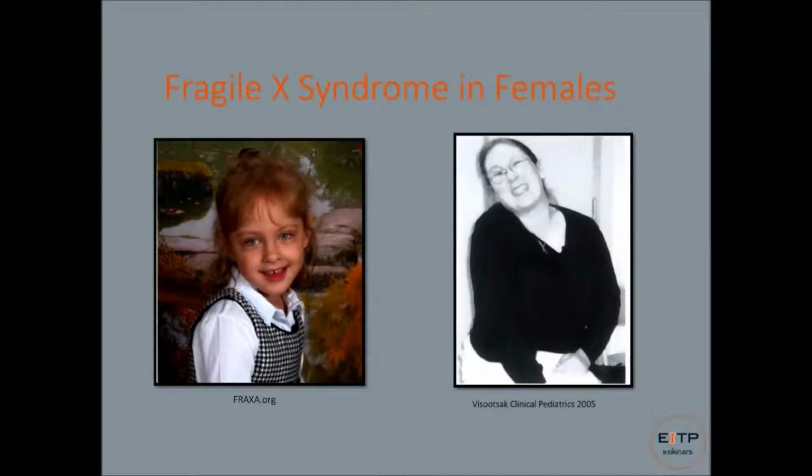Just some statistics: up to around 50% of girls with Fragile X syndrome can have no impact on their cognitive functioning, and up to 50% have the characteristic physical findings, which means the other half don't. There can be associated behavioral and emotional problems, including mood lability, depression, and social anxiety, which in some cases in females may be the presenting symptom, because they may not have the physical characteristics or cognitive impairment or some of the other things we've talked about. So behavioral and emotional problems can be the initial reason that someone is seeking evaluation.